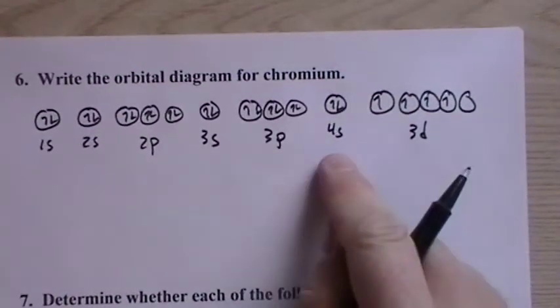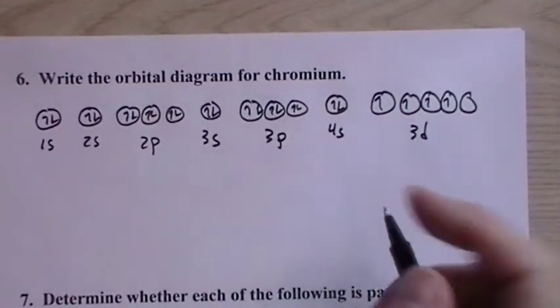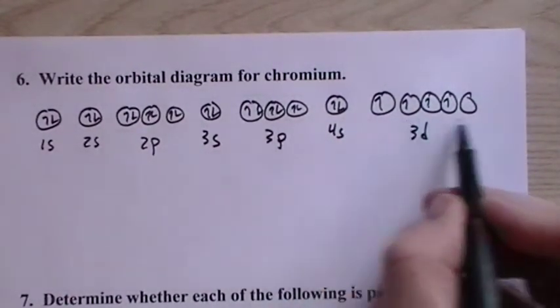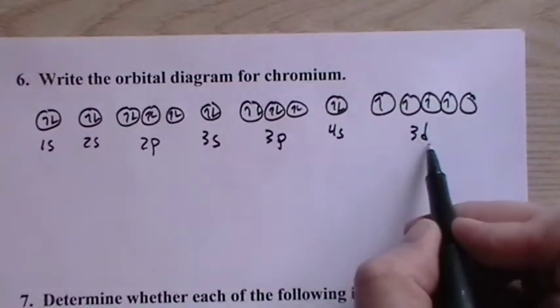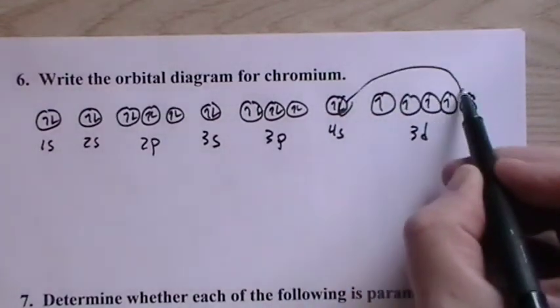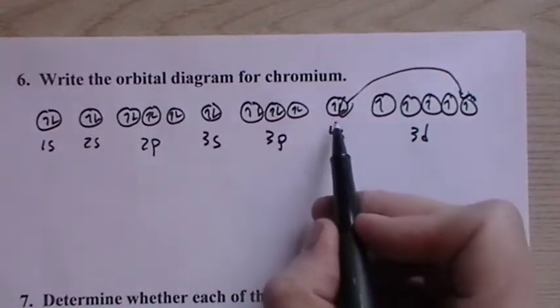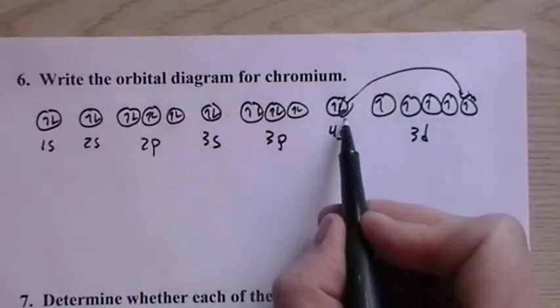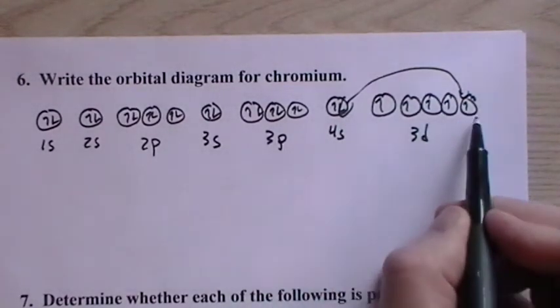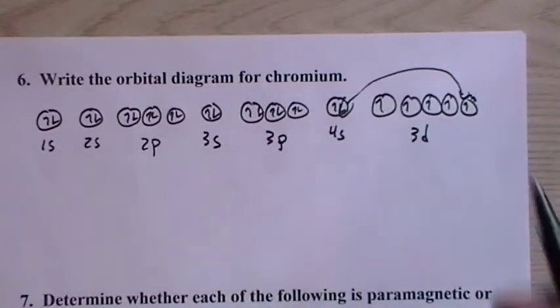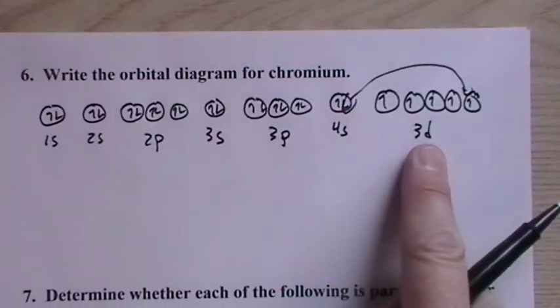Now that's incorrect. As we know, it's 4s1, 3d5, but you can now have a better feel for what's going on here. We have this empty orbital in the d orbitals, and if we move this electron here, then instead of having 4 half-filled orbitals and 1 empty, now we have 6 that are half-filled. And it just turns out to be a lower energy state to have that setup.